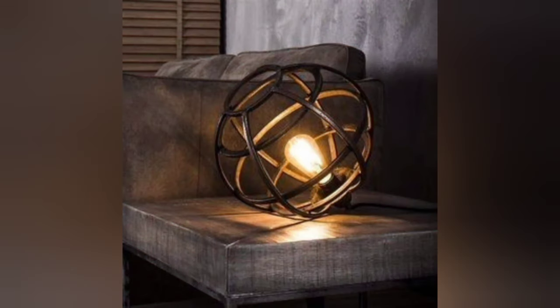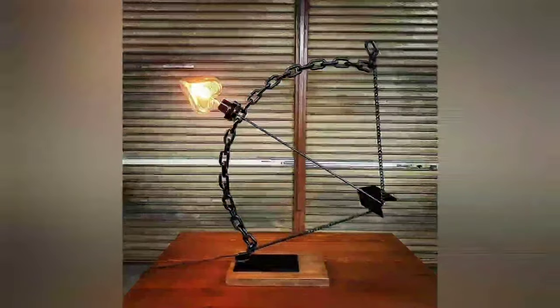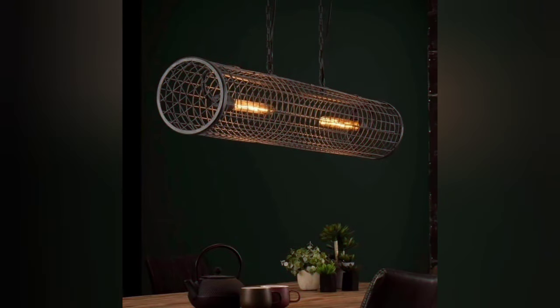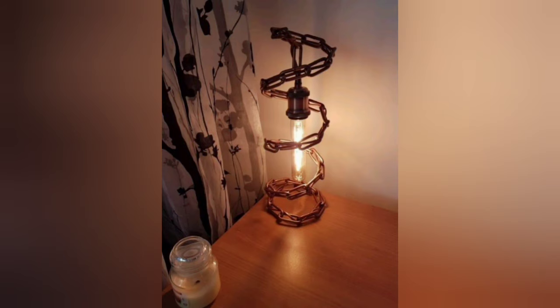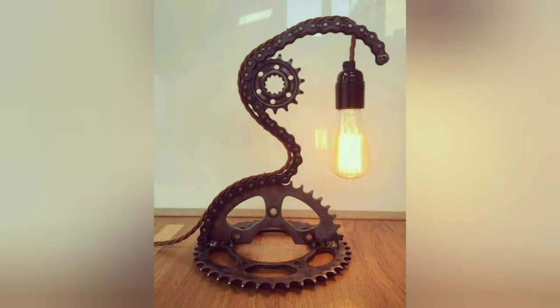The fifth design is a metallic mosaic lamp. You will need a metal sheet, pipe, lamp shade frame, a lamp socket, cord, and panel board. Cut the sheet pieces into small tiles and shapes, then weld them together using a welding machine. Apply an adhesive to the lamp shade frame and attach the metal tiles, creating a mosaic pattern. Once the adhesive is dry, attach the lamp socket inside the shade and wire it to the cord.